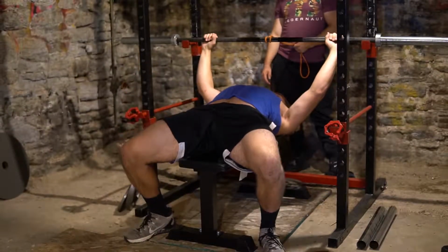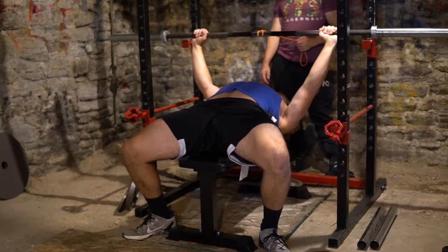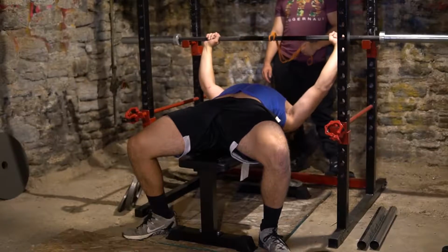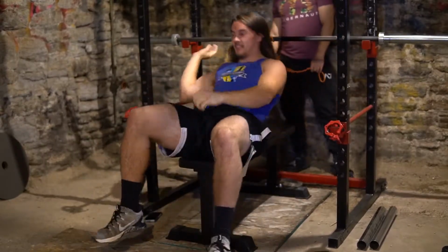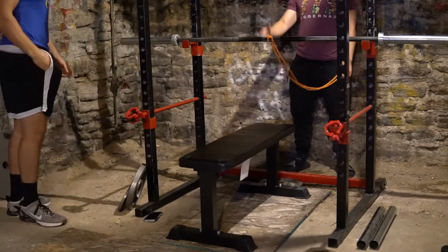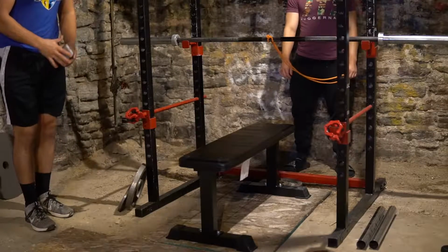It's kind of hard to keep tight with my way down the wire, so that's how I walk. That's right. Yeah, if there's no weight on and you're flexing super hard, you're just going to slide off the end. Yeah, it's fine. Good bench?